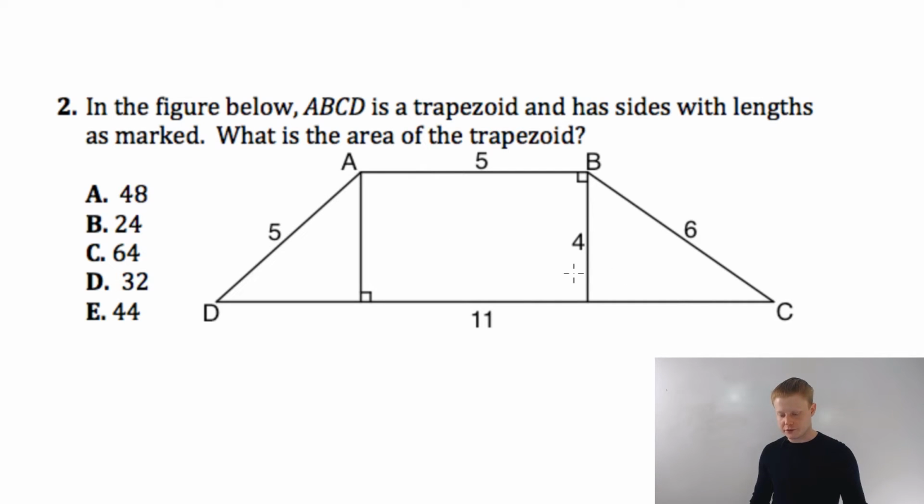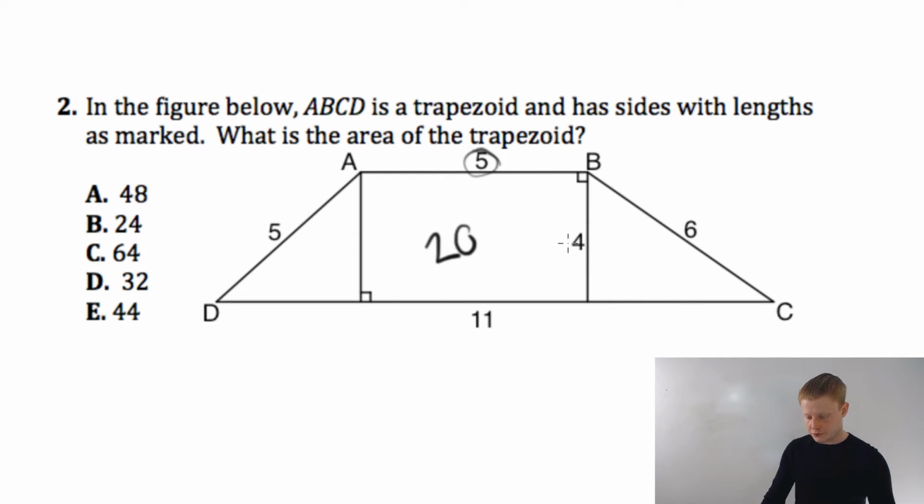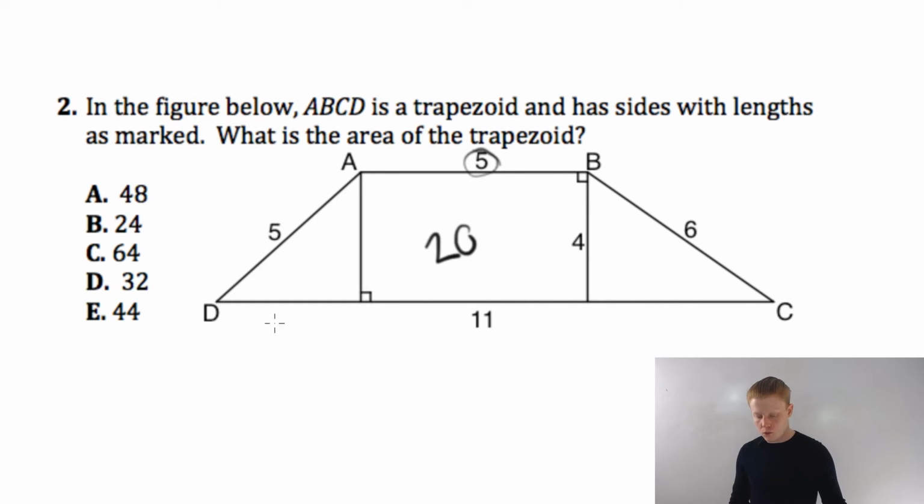Let's break it into shapes. And they're nice enough to do that already. Even if I didn't have these lines here, I could still do this to some extent, as long as I knew the size of this base, right? So I know that this rectangle in the middle is 5 times 4 is 20, length times width. Now, I don't know what the bases of these triangles are. I really don't, because even though it looks like this one's kind of bigger, I don't really know how that breaks down.